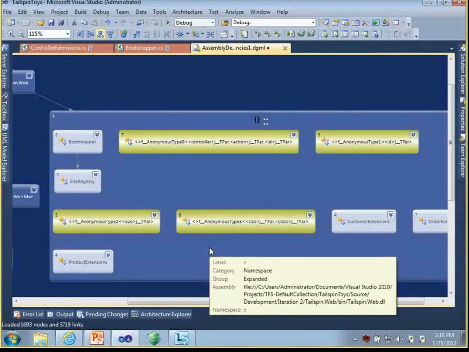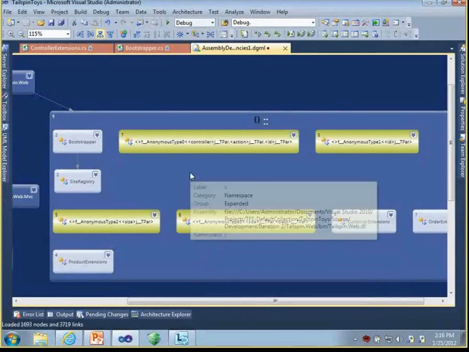So there are 2 things. There are lambda expressions, which are nothing more than functions chained together, and then there are LINQ queries, which are turned into lambda expressions underneath the covers. So it looks really scary, but in this particular case, these are just like generics. It's a natural byproduct of the way we write code. These things are just what ultimately gets compiled when we do a lambda expression or a LINQ query.